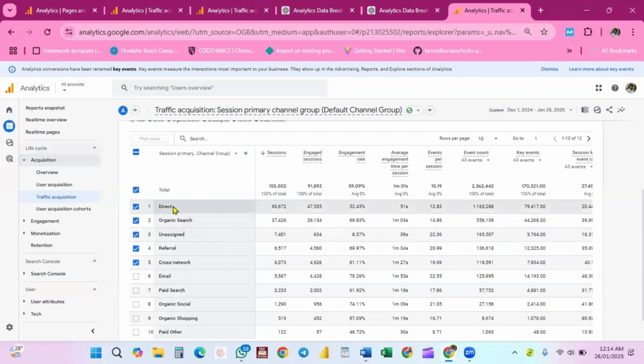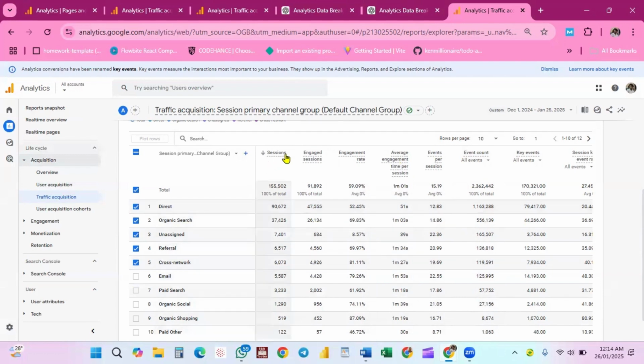So we can see here, this is the direct traffic. You don't need to click on it, just run your mouse over it to see your metrics here. Then if you look up here, you'll see the different metrics that are very important. I'll run through them one after the other so that you can understand them.